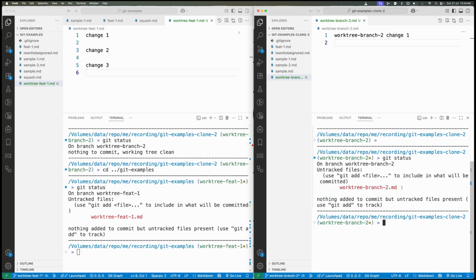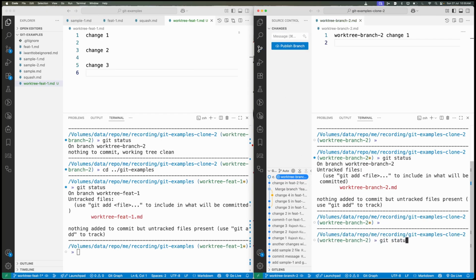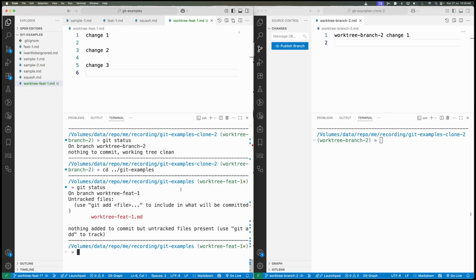Now suppose we are done with these changes and I want to commit them. I'll go here and simply commit with some random message. I've committed this change. If you check the git status, there's nothing here. Now I simply want to push it to upstream. Suppose I have pushed this to upstream and all the changes are done here. I don't want to make any other changes. I'm done with the changes here. I'm coming back here, and I want to resume my work.